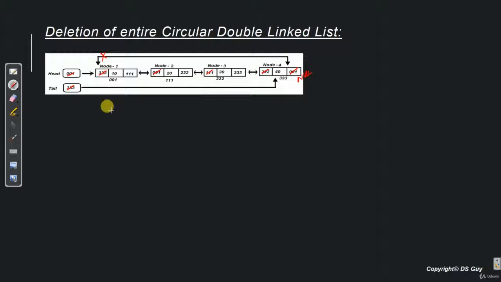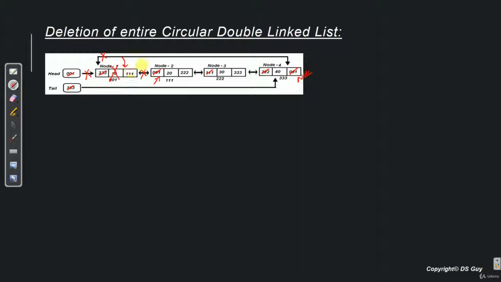Now let's see why system will delete it. Let's come to node 1. Is this being referred by any reference? Remember, from node 4 to node 1, this connection we have already destroyed. Head to node 1, this we have already destroyed. Node 2, node 1, this we have already destroyed. Remember, the previous reference has been made to null. So node 1 is now not being pointed by any reference. So garbage collector can delete it.